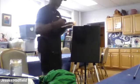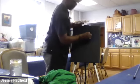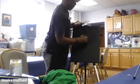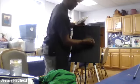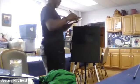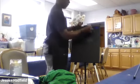Okay. Again, I'm just adding blue into my top layer, my top half of my canvas. And I'm not even blending evenly. I'm just kind of throwing it on the canvas and keeping my brush moving, just so it shows up a little bit in some spots. Yes, exactly. You want it to show up and highlight a couple areas to give your background some depth.